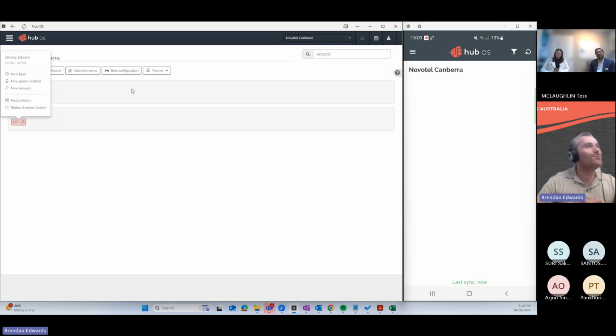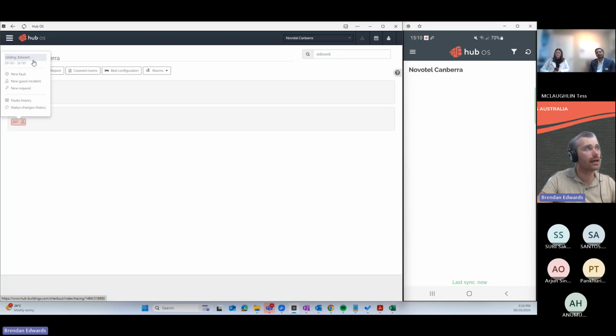So when you find the room that you need to raise a fault or whatever against, you click on it, and what you see is at the top, we see our guest details, and their stay dates. Then in the middle, we see what we call our action items. And then down the bottom, this is what we call our review items, basically. So these aren't applicable as much to us as GSAs, more so for the housekeeping manager, maybe Tess, maybe the DM, something like that, who need to research. What we're mostly going to be using is these middle ones.